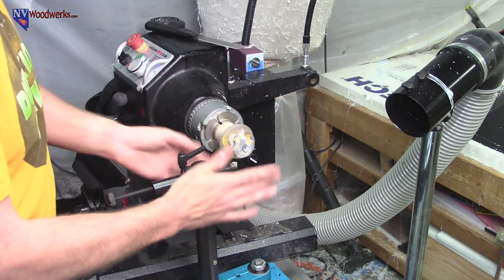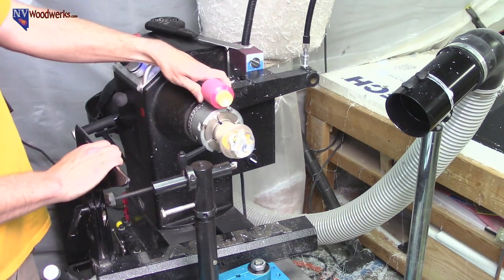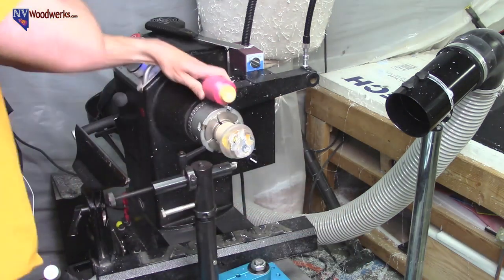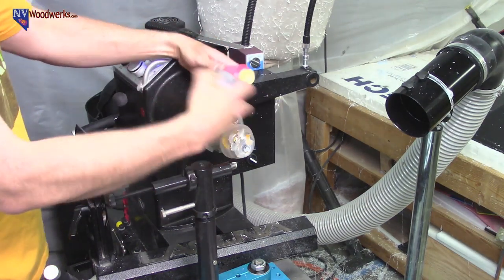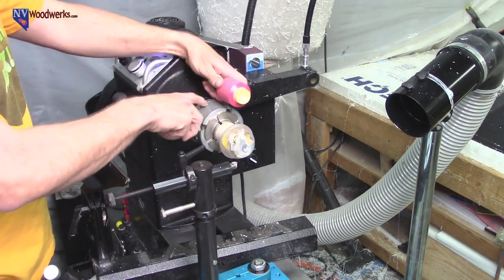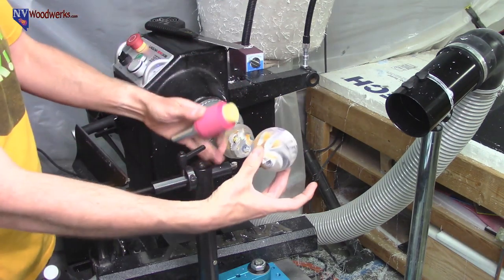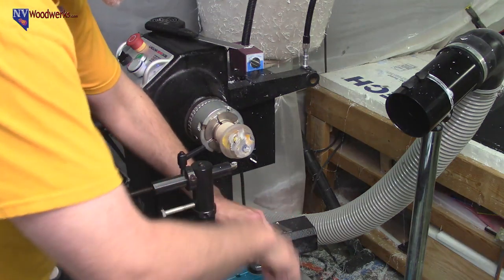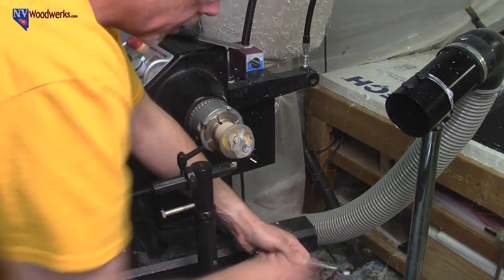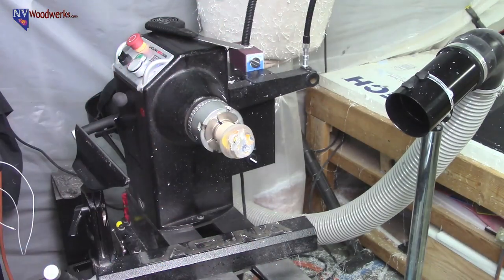The one thing is, though, at this point, I'm going to change things up, right? This center is going to be right here. Then I'm going to bring another one up, which means the sphere is going to be, once I put this into my chuck or into my taper, over here now, right? So you have to readjust your mount, or the jig, I should say. So I'm just going to take it off. Last time I used the jig to finish everything up, and I'm just kind of curious. I want to just not use the jig this time and see how that goes.